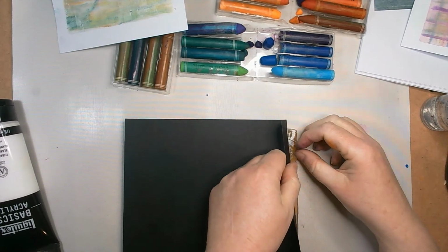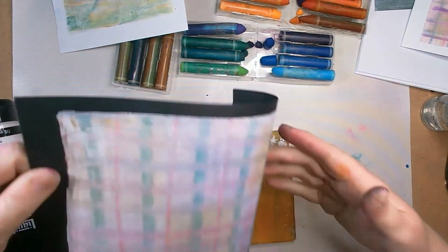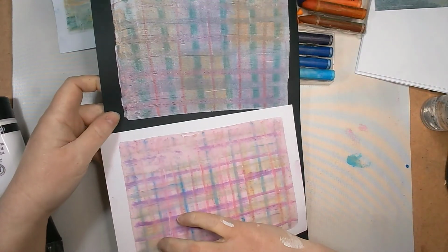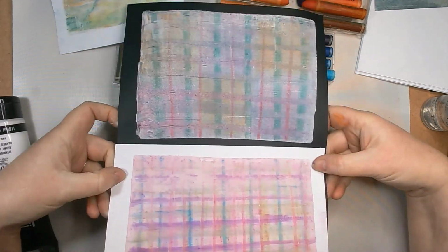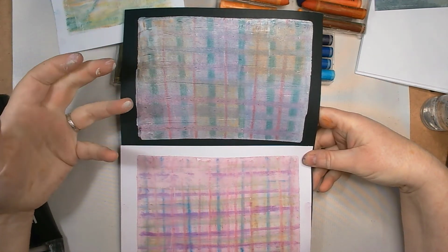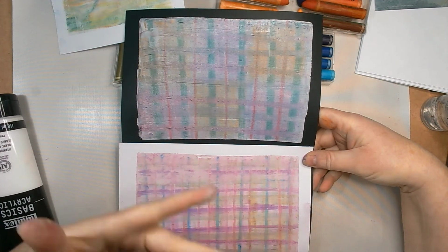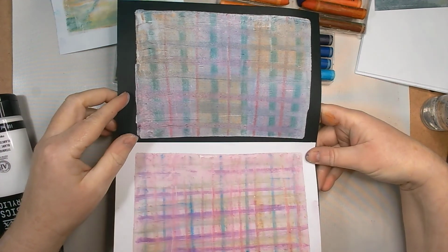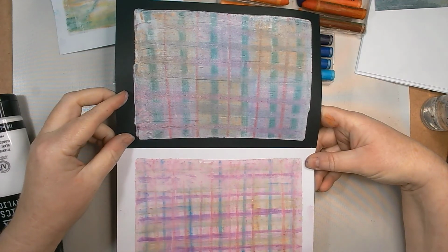Okay, so I think this is going to be our last pull for this video. Oh yes. And there we have another tartan. I think I actually prefer the white tartan, but it's giving you food for thought of what you can do. So you can see you get a much, it's not duller, it's kind of a dark, more of a darkness, whereas there's much more vibrancy with the white, and that's purely to do with the fact that the colour is going to be absorbed into the black paper, because black doesn't reflect backlight. So that's why there's the difference.